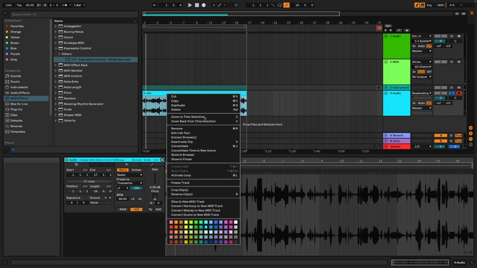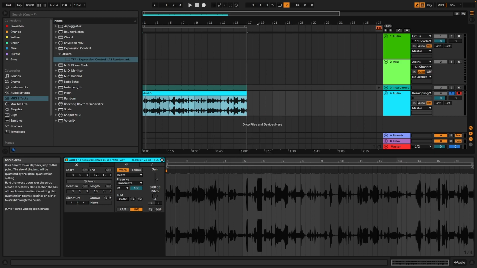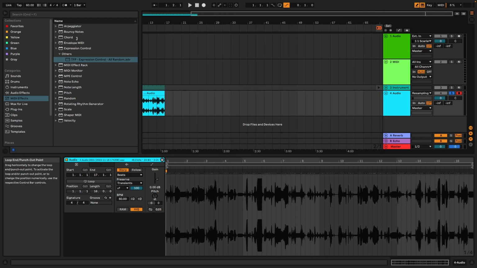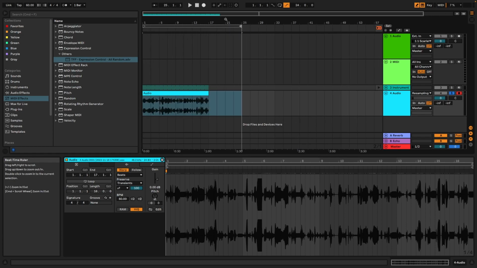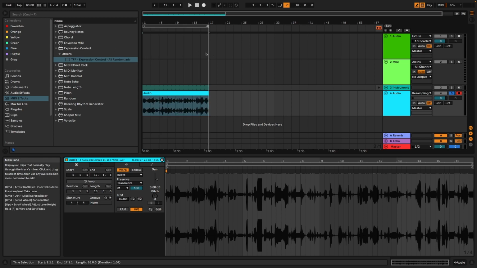And then we want to slice that up to a new MIDI track. And you want to set that to a bar. Remember, the maximum of bars this can record is 128. Now we have only done much shorter than that, but you can obviously set this bracket there at 128, so you only get so many. Here's the reason why I set this to half speed, because you can squeeze a lot more notes into a bar if you're doing this.